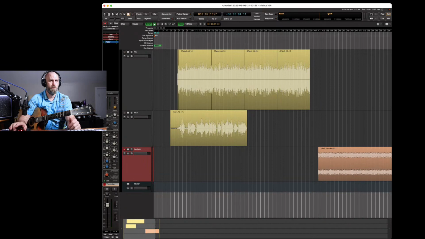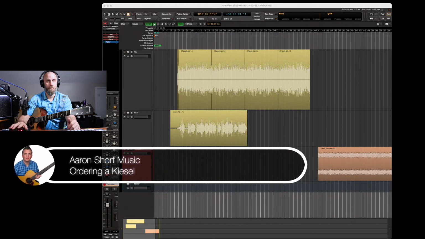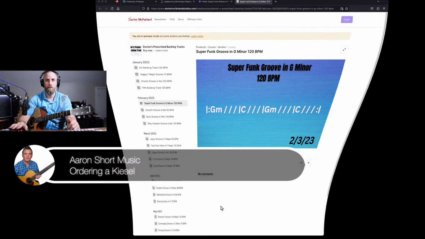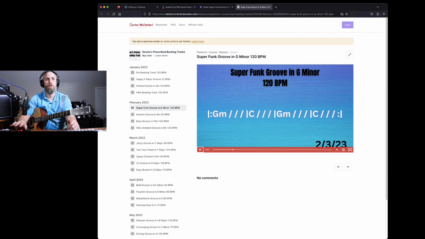I am not sure. Maybe Aaron's pulling my leg that he's ordering a Kiesel. Actually, let me go to... this might be dangerous. Let me close this real fast. I saw a very cool Kiesel today that I thought just looked really sharp. This will pull up here.